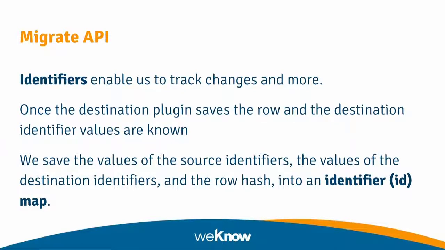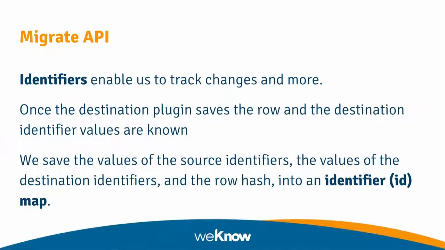Once we save the values of the source identifiers, and we have the row hash, we can now save that into what we call an ID map. So we have a way to say, hey, rerun this import and, instead of inserting those 5 users again, try and find their matching entities in Drupal. And if the information has changed, like, there was a typo, they gave you a list of a million users, and then they just realized that the emails were wrong, or there was a field missing, whatever. You don't want to rerun everything again, right?